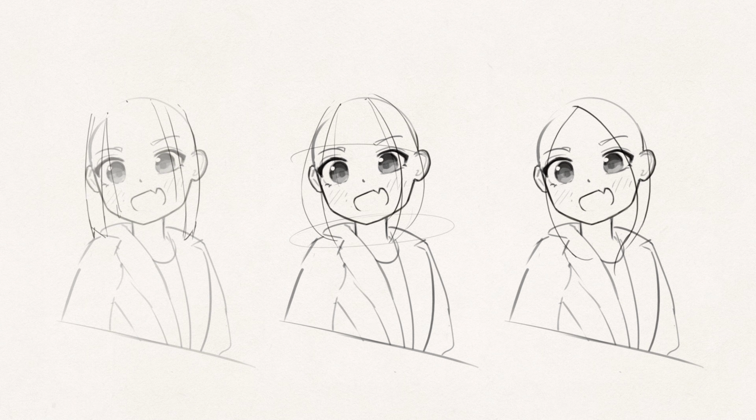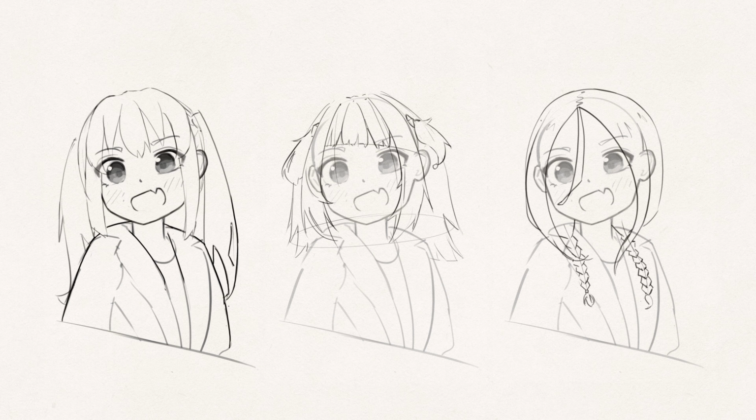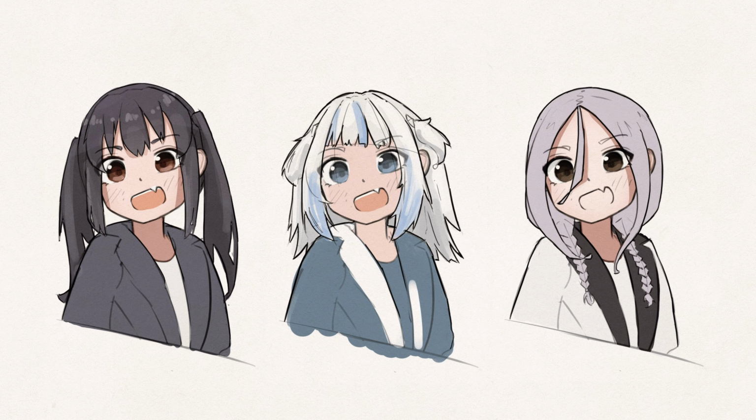Now, I believe hair is one of the most important characterizing features of an anime character. Different hairstyles can help to explain your character's personality just as much as their expression and clothing. For example, just by changing the hair alone, I can make this character look like 3 different anime girls. Do you recognize any of them yet? Maybe a splash of color will help.